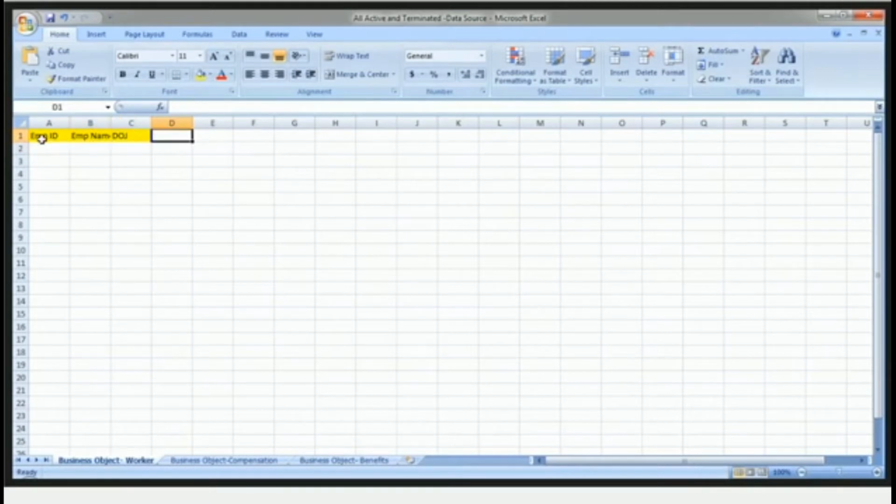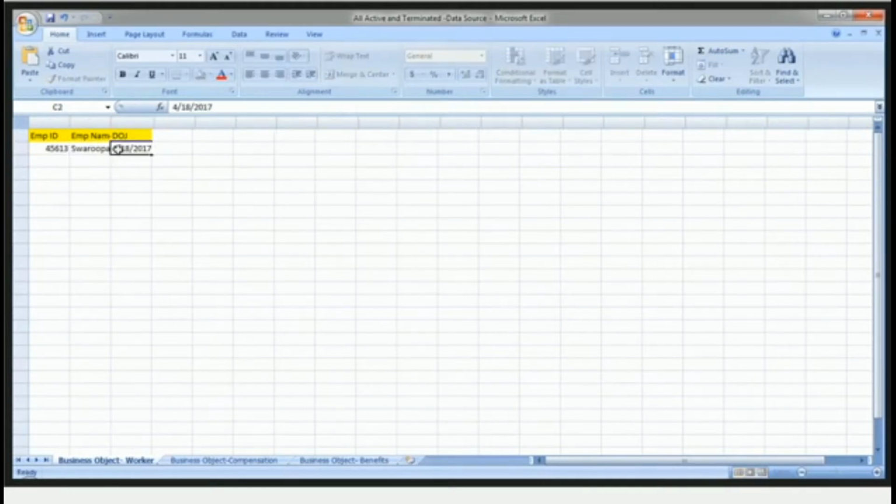The data that I'm going to have under each field is my instance. So let me say this employee ID as 45613, and the name as Swarupa, and the date of joining as current date.